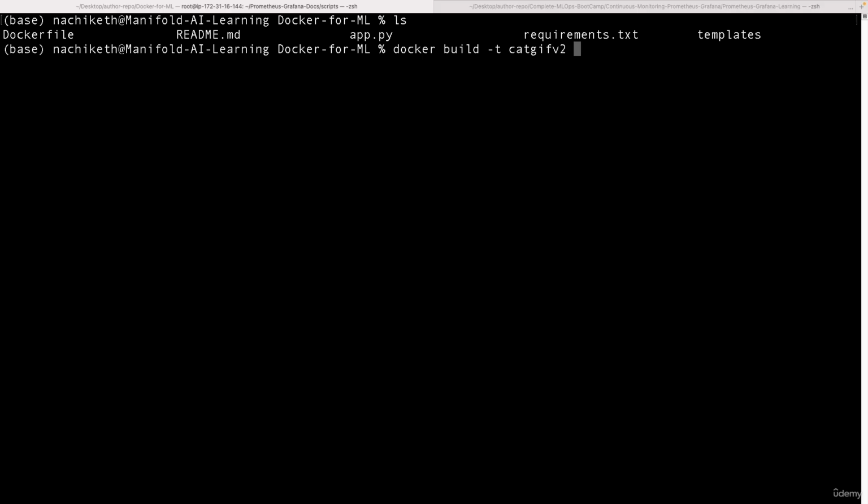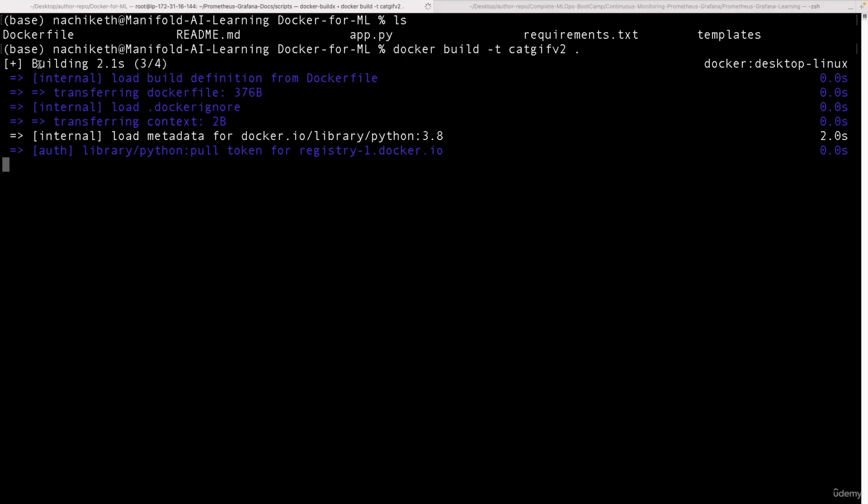We call it the context from the software development perspective. I'll just say dot. Dot refers to my current working directory. If there is a subdirectory, then I'll say dot slash and specify that folder. In my case, it's the current working directory. Ensure that you mention the dot here, and I'll press the enter key.